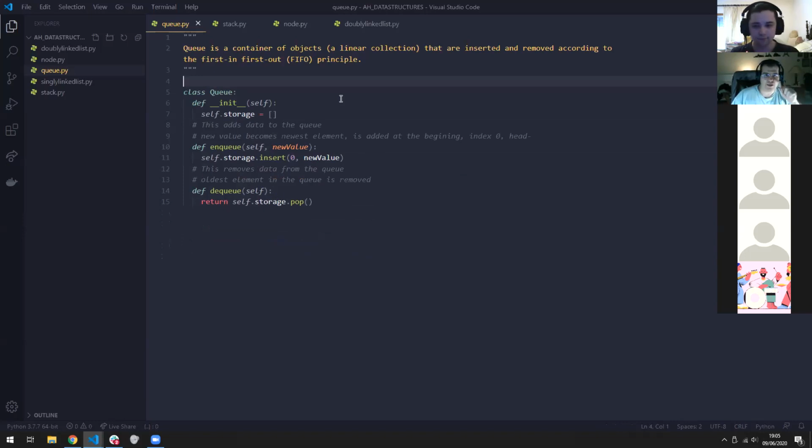The 0 in line 11 is index 0. That's right. This is an array method, so the way this works is you tell it which index you want to place this new value on. Same thing with the pop, by the way. The default value for the pop is the end of the array, but you can also specify where you want to pop from. Of course, here we don't want to change it, but we could also pop from a certain index if needed. Okay, but that's it. Any other questions?